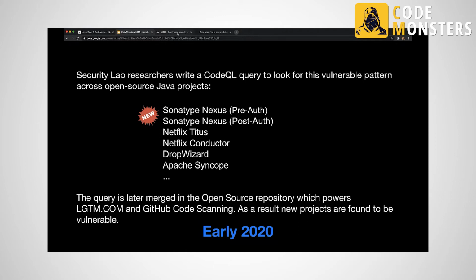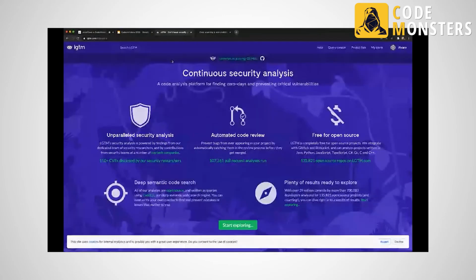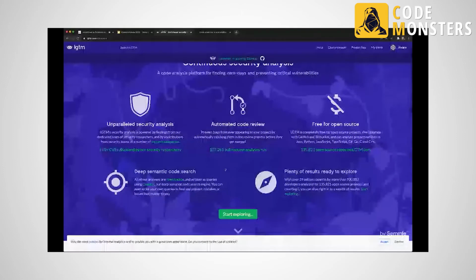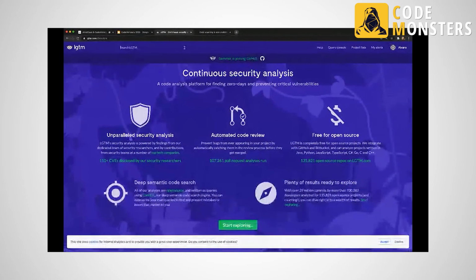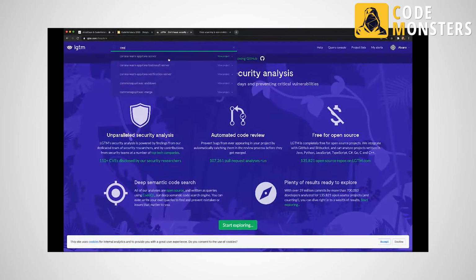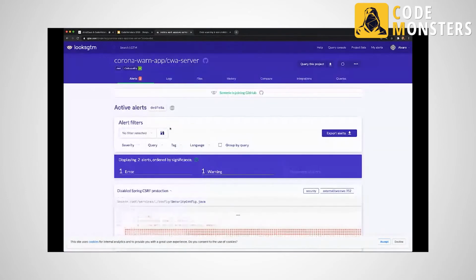So you can run all the security vulnerability and quality queries against any open source project for free, right? You can see, for example, some projects here, or we can go and check, for example, this coronavirus server that I was talking about before.